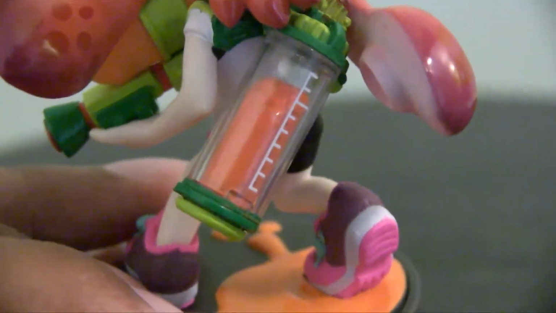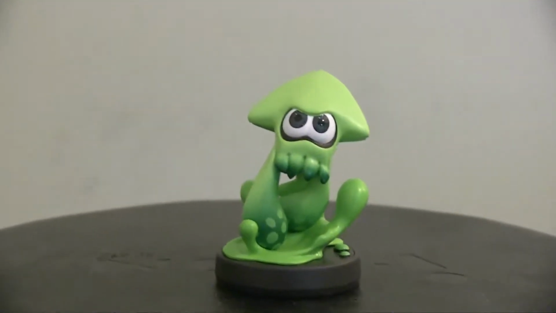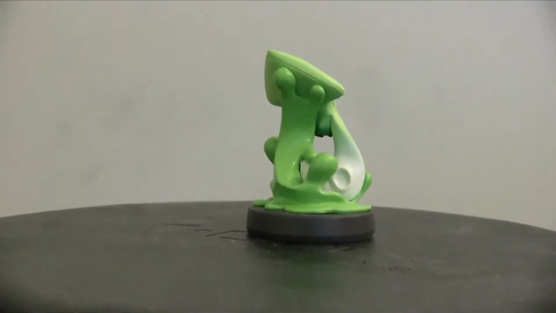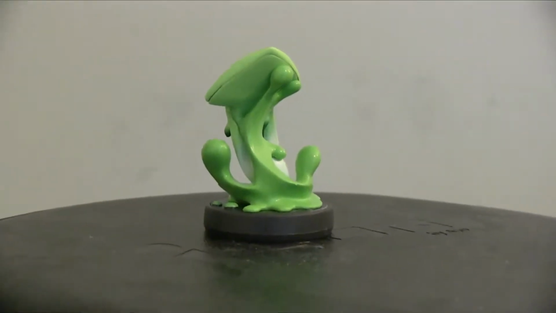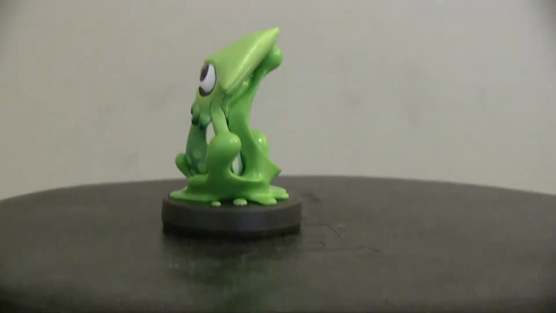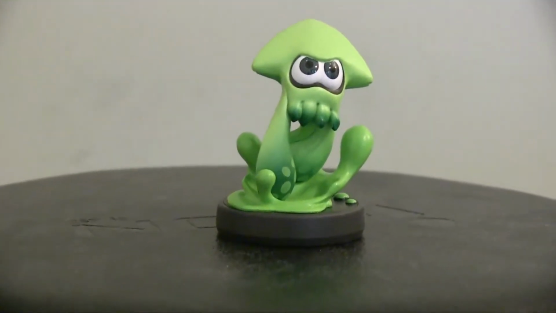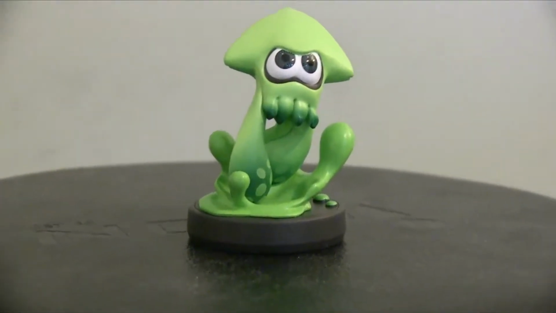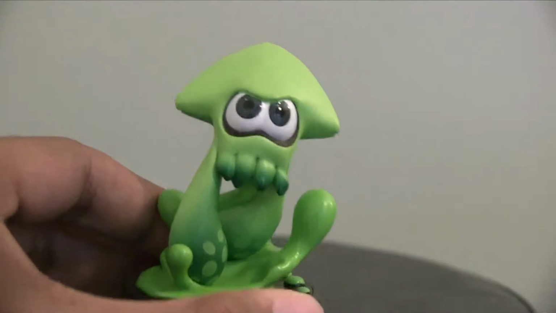That's pretty awesome. So while the girl Inkling is my favorite to play as, the Squid Amiibo is definitely my favorite of the Splatoon Amiibo line. Just look at it. It looks so cool with all the ink splooshing on him, and as he jumps away, it looks so cool. And I love the green color too. I'm not sure why, but that color of green just seems so perfect for this Squid Amiibo.